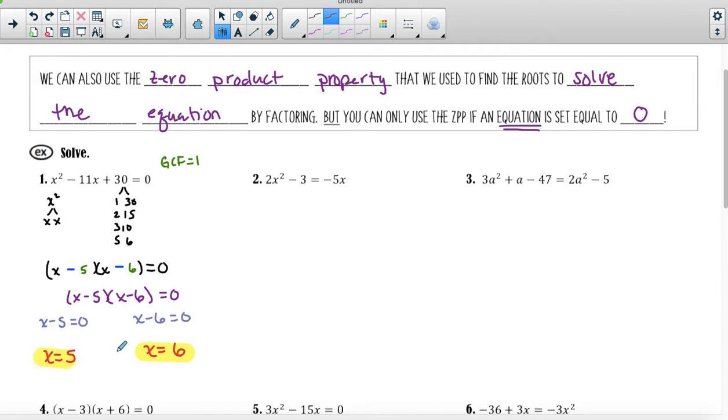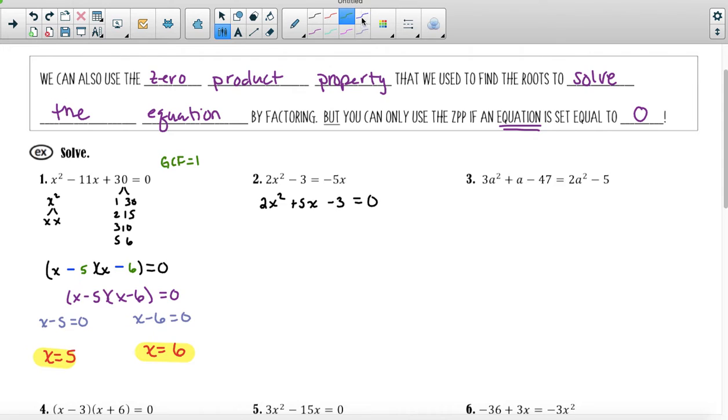On problem 2, it says to, again, solve by factoring. We need to see an equals, and it needs to be equal to 0. This is not equal to 0, so we need to get it equal to 0. We're going to take this negative 5x and add it to the other side. We do have to make sure that we put it into the correct spot. That should be your b value. So I'm going to keep my positive 2x squared as it is, but I need to move my negative 5x to the middle because that's the b. So I'm going to have that positive 5x, and I keep my c value of negative 3, and now it's equal to 0 because we've added the 5x to both sides, and we just put it into the correct spot.